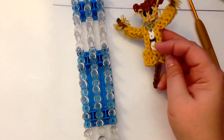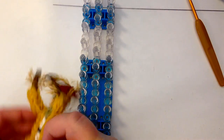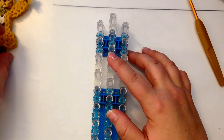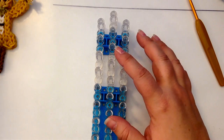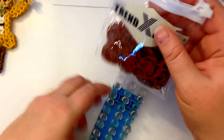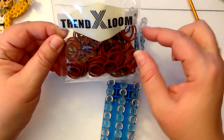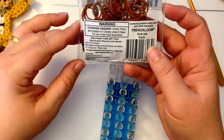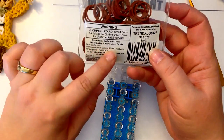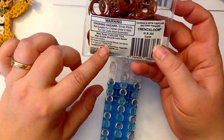So I'll talk you through what I'm going to be doing. Single loom, in the offset configuration, which means columns 1 and 3 are slightly lower than column 2. We're going to be double banding, so it is quite thick. This is the company, Trend X Loom. They come in these beautiful little baggies, and on the back it says each bag contains 3 unique coloured silicone loom bands, 12 S-clips and a plastic hook, and that's true.